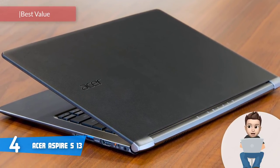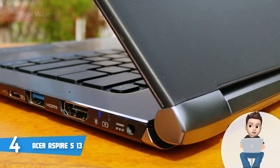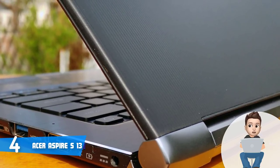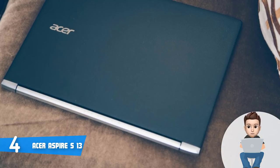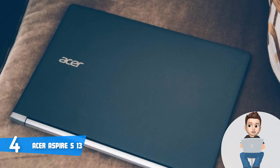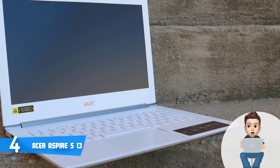At number four we have the Acer Aspire S13. The Acer Aspire S13 has been on the market for a couple of years but is still widely purchased thanks to its attractive look, powerful hardware, and suitable price. The S13 features an entirely black finished construction with a textured nano-imprint cover, gray brushed pattern deck, and good connection ports. It packs a single USB 3.1 Type-C port, two USB 3.0 ports, one HDMI port with HDCP support, an SD card slot, and a headphone and mic jack.